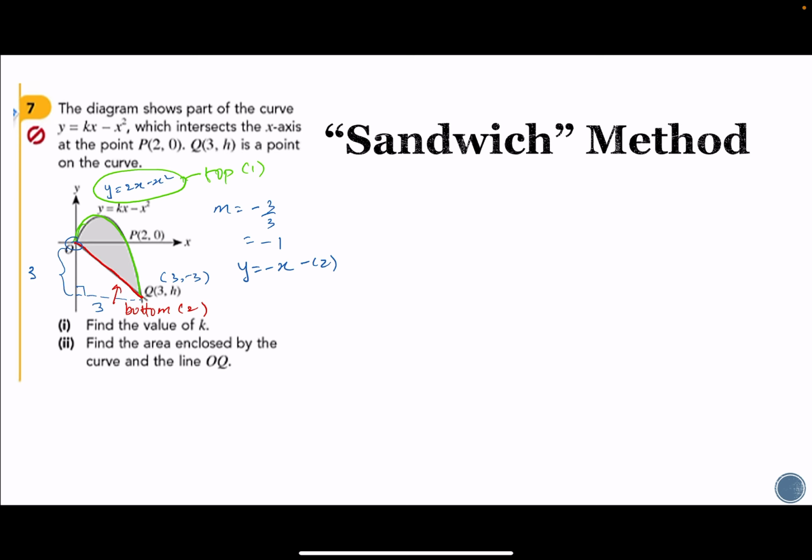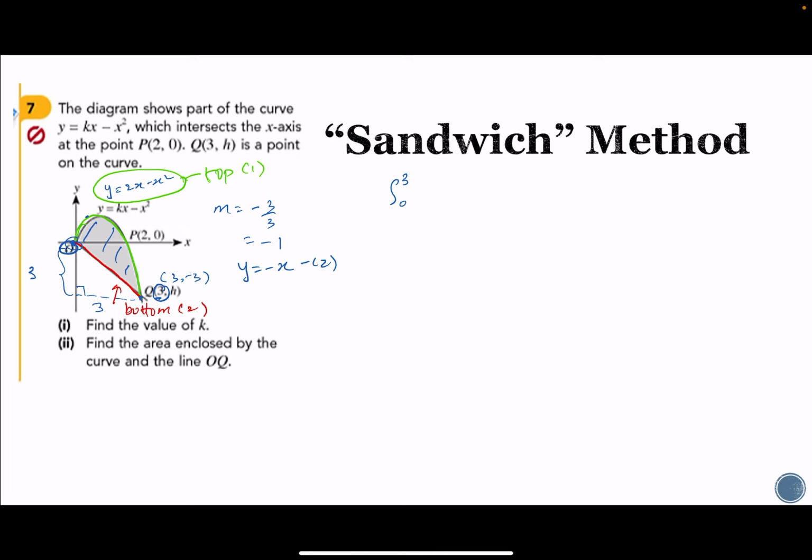Remember, we are going to integrate over the shaded part. The very first x value would be 0, and the second x value right at the end here is 3. So we're going to integrate between 0 and 3, because the shaded area that I want extends from 0 for x all the way until 3 for x. So I'm going to use x as my boundary.